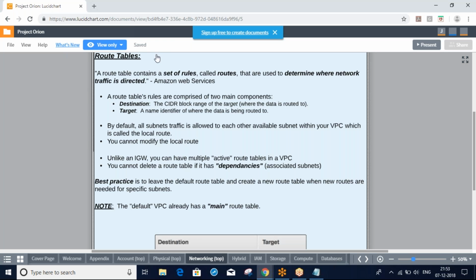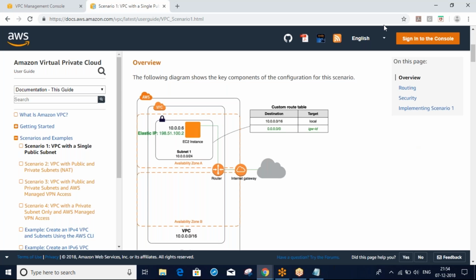Okay. Any questions here? Any confusions in route table? No, no. Okay. Narendra, any questions? Sunil, any questions here in the route table? No. Okay. I think he's unable to hear me. Yeah, I can hear, but it's a little bit breaking. But I can hear your voice. No question, you can carry on.